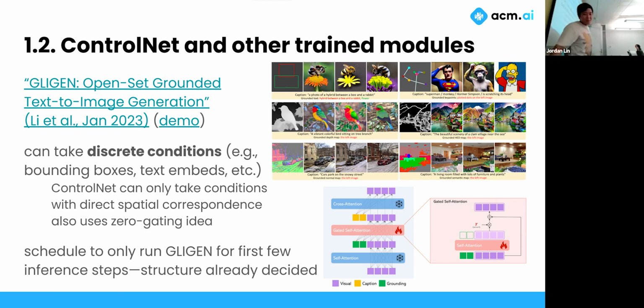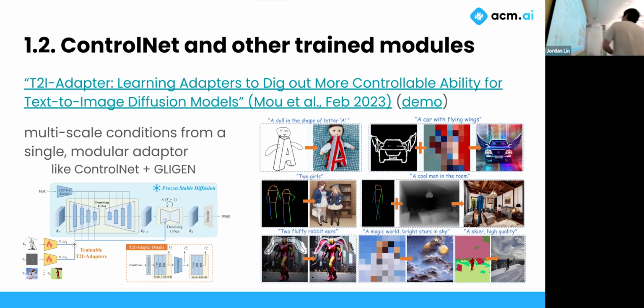But yeah, another thing they do is they only run Imagen for the first few steps, because what they realize is the structure of the image is already decided in the first few steps of denoising. I think they only do the first 20% or 30% of the time steps, and afterwards just let the model diffuse on its own. Because they also realize that if you keep making it run the whole thing, the image quality actually becomes pretty jank. Last thing, T2I adapter.